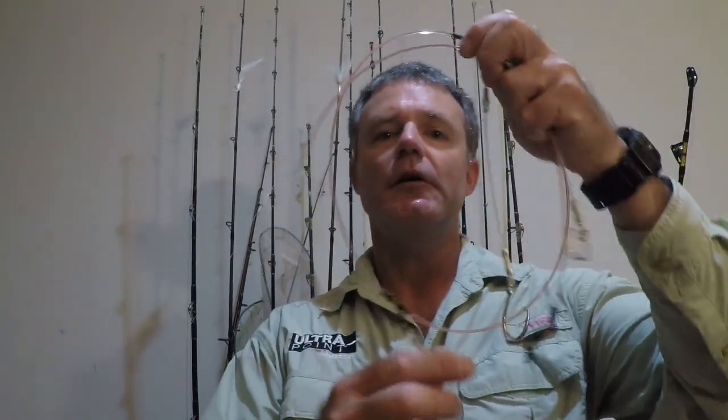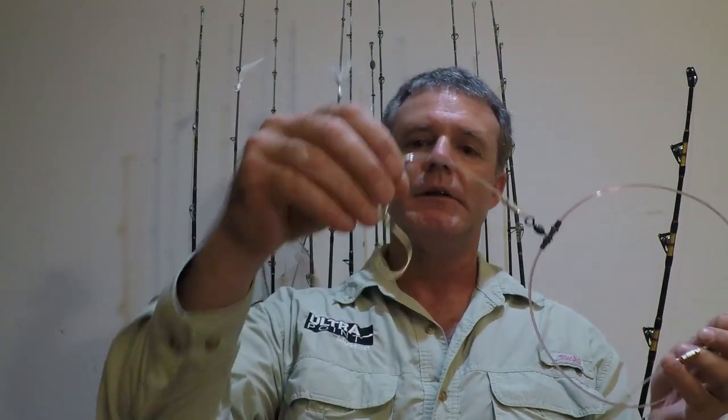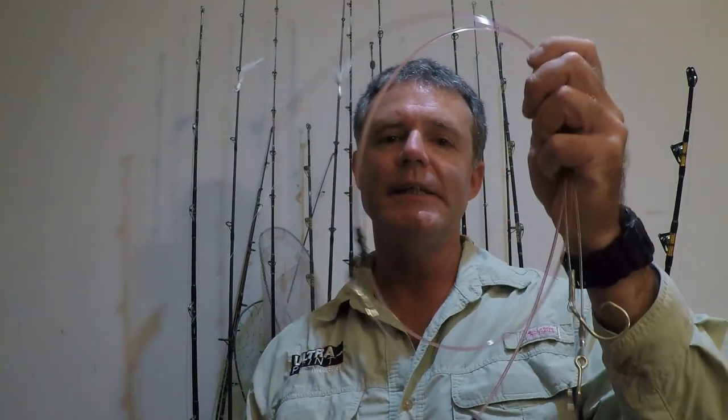Okay, so as I said, you can buy a pre-made deep drop rig from the bait store. It's made with three-way swivels, hooks of your choice. You can put on glow beads, you can do whatever you want. They'll custom make it for you. It costs around $17 to $18 for a rig. That does not include the light or the sinker. That is just the rig.